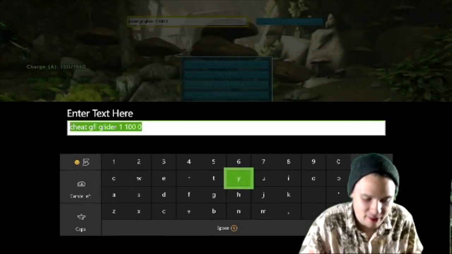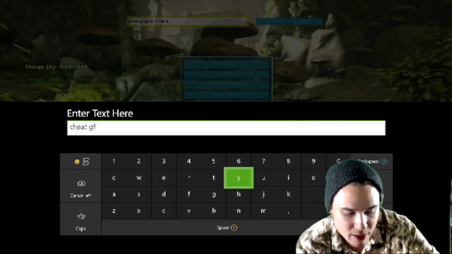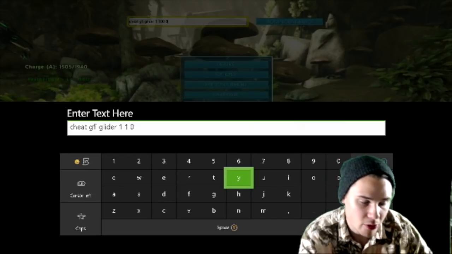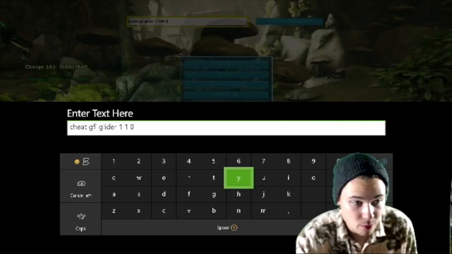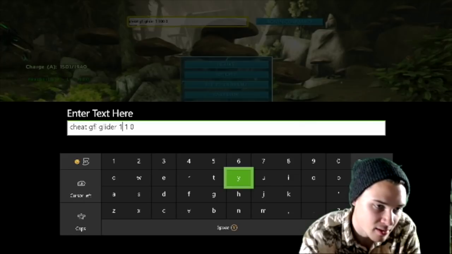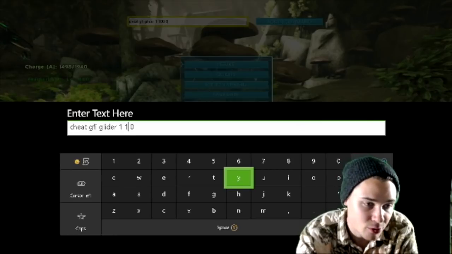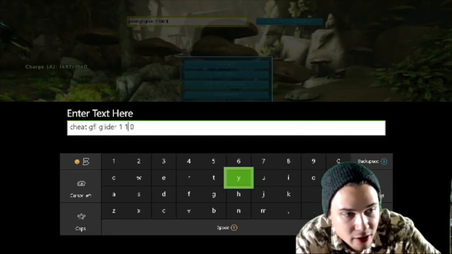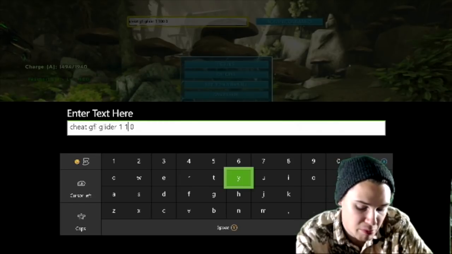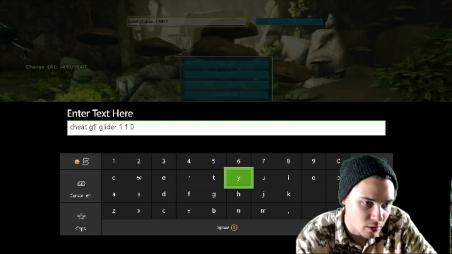To spawn it in, it is a very simple GFI command. It's cheat space GFI space glider space one space one space zero. If you aren't familiar with what the numbers at the end are for, the first one is the amount you want. If you want 10, put 10. If you want 100, put 100. I only want one, so I'm gonna put one. The next number is the quality of the thing. The glider is actually a skin for your shirt, so it doesn't have a quality. Just put one here, it doesn't matter. You can put 100 or whatever, it's not gonna be any different, it's just a skin.